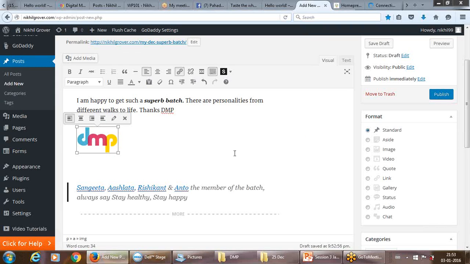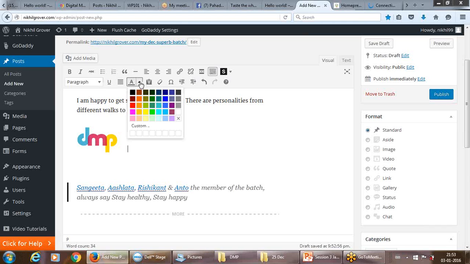Right? So are we fine till here? How we need to write the text? What tools we can use? These are the further tools. You want to put a heading or you want to put a color somewhere onto the text. And all that, right? You undo, redo kind of things. Right now we are on a visual mode. But there is another mode called text.